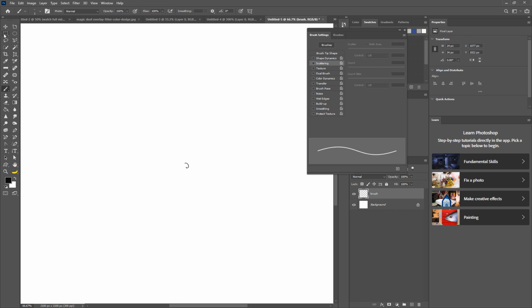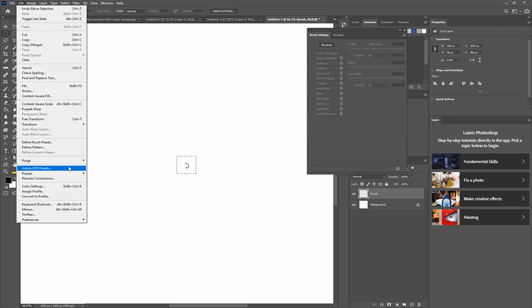Now the beauty of brushes is, see how we have a white background here? You don't have to turn that off. Let me tell you a secret about brushes. When you're making brushes, anything that's black is the only thing that's going to get picked up by the brush panel settings. It does not pick up white. So if you have anything that's black on white, you can make brushes all day. Let me show you what I mean.